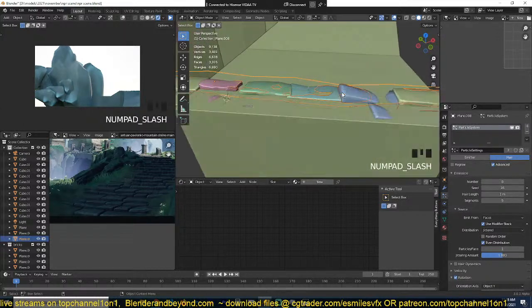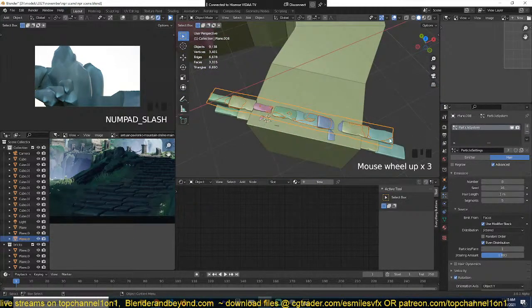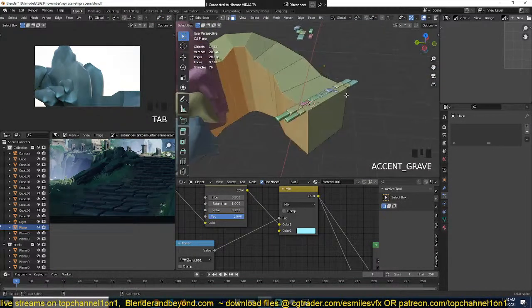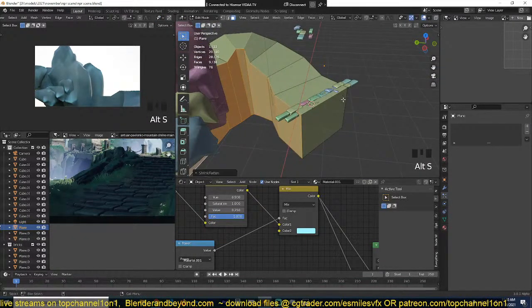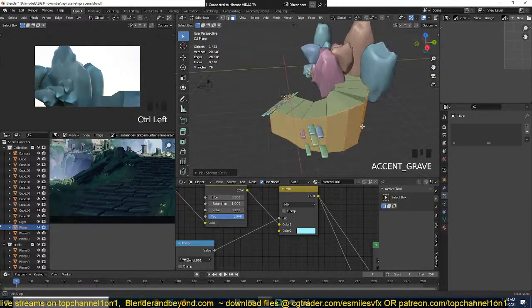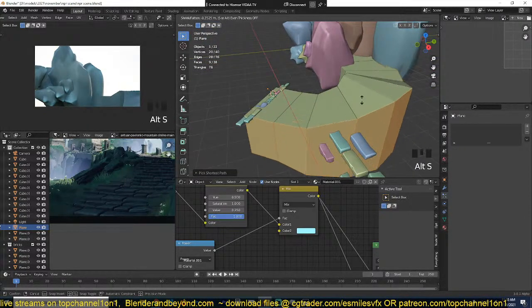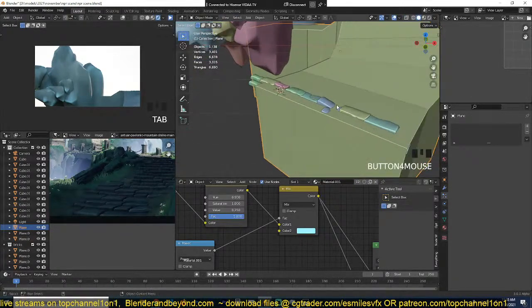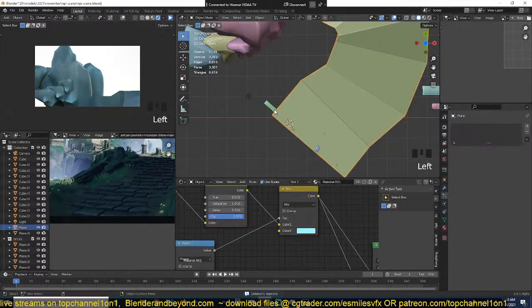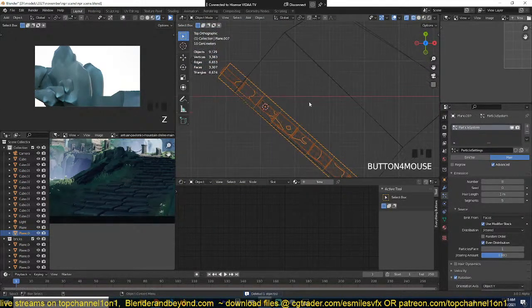Let me bring back everything. We need this. Okay, I need this to be wider. So I'm just going to select this face, push them about here. I'll do the same thing for this side. Actually, I think the best way to do this, instead, we're just going to duplicate.